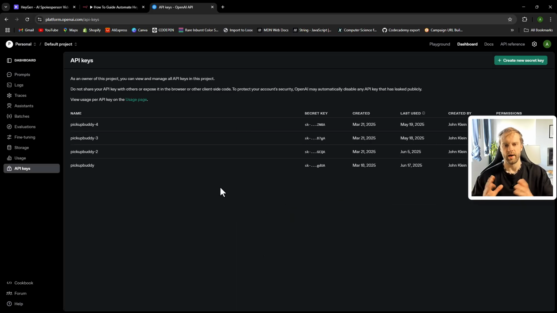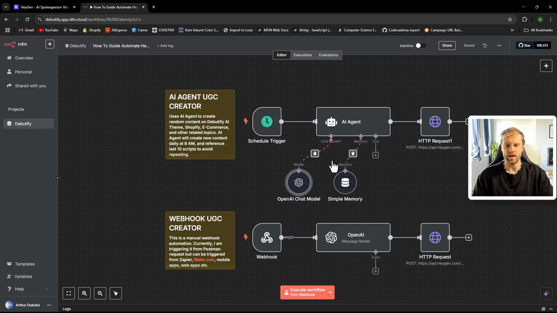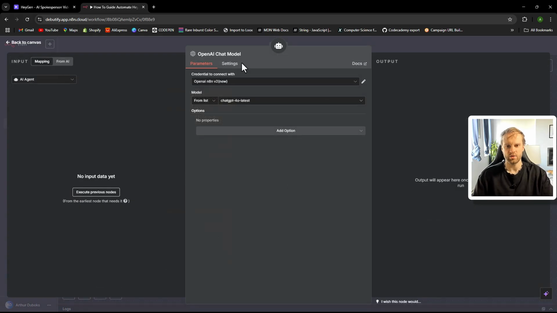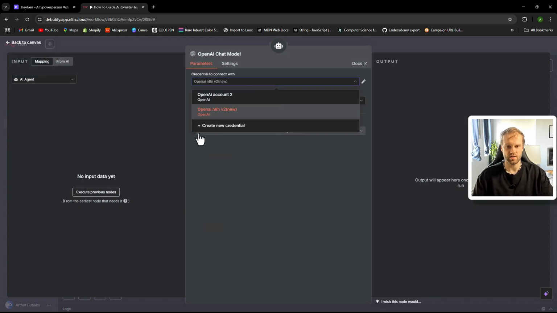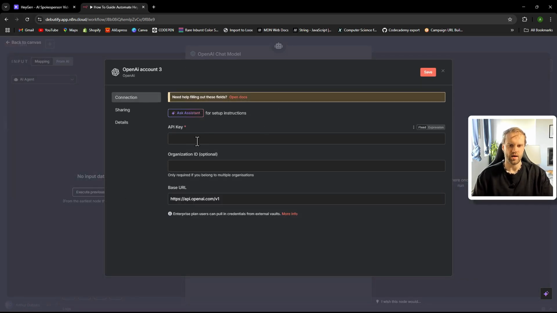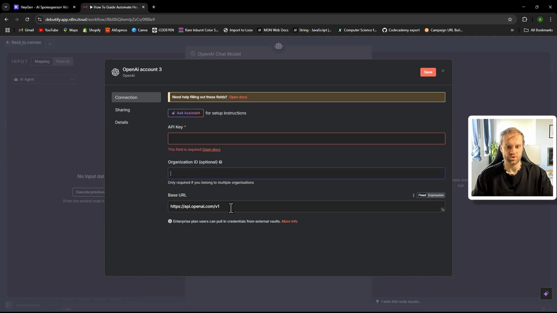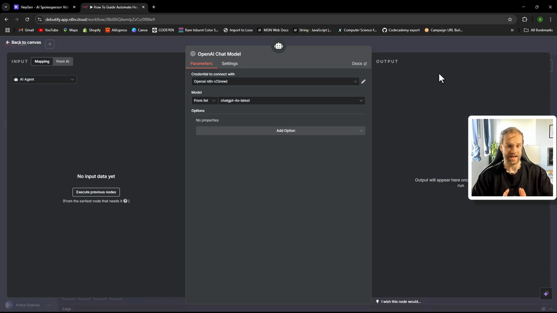Okay, so these are all of my API keys, guys. You can see them. They're all hidden for a reason. But essentially you will have your API keys in here, guys. You're just gonna copy, paste it, and bring it to n8n. Okay, and to create your OpenAI account, all you're gonna do is right here, create a new credential. Here you're gonna copy paste in your API key you just brought from the OpenAI API platform. Okay, and essentially that's it. You don't need to change everything here. Base URL, you leave it by default, and then you're gonna click save, and that's as easy as it is.